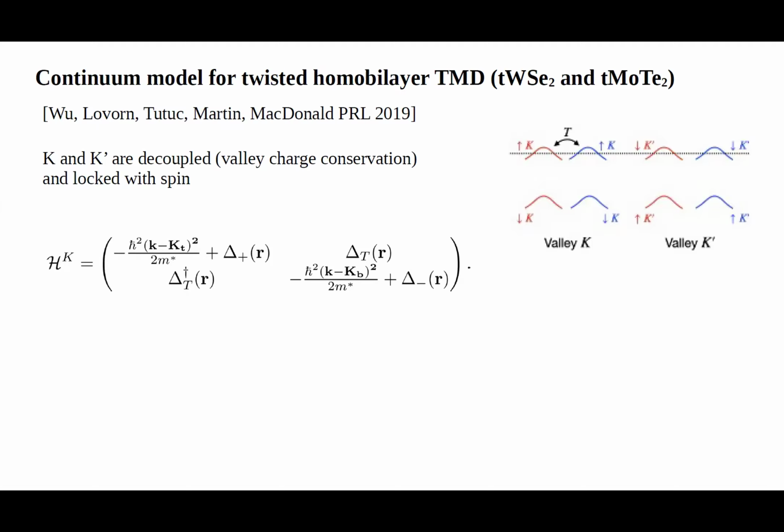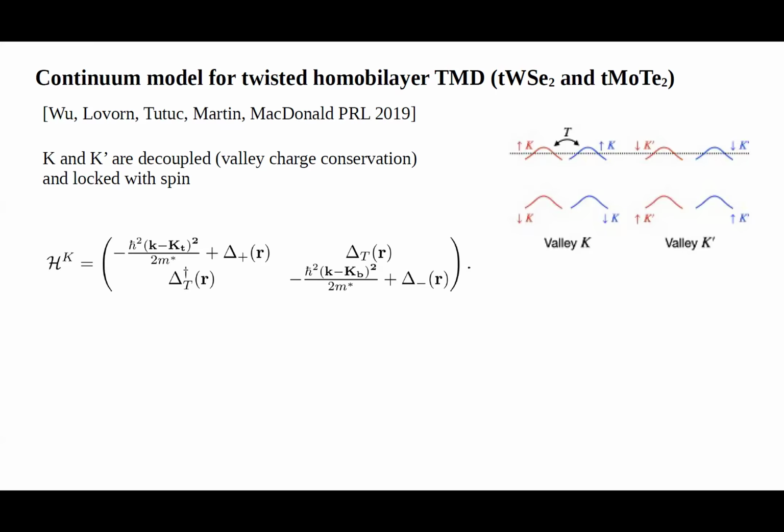And you see that now it's much reduced in terms of dimension compared to the twisted bilayer graphene one. The first reason is that in the single layer, we start from a single band instead of starting from two bands. So this reduces everything by 2. And also the spin-valley locking, so that's another factor of 2. Instead of being almost degenerate 8 times in TBG, now you will have a band that's almost degenerate 2 times in twisted TMD.